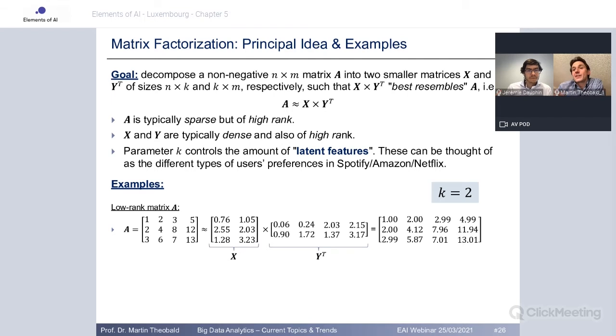Now the idea is that we're looking for a decomposition of this matrix A into 2 typically smaller matrices, X and Y^T, just for the notation here, such that when we multiply them back together, we get an approximation of A. Under certain conditions, depending on the sparseness, in particular on the rank of A, if we decompose this into a projection that has fewer dimensions than the original matrix, we get a compressing effect. If matrix A has a rank of 2 in this case, and we use a decomposition that is 3 by 2 and 2 by 4, we have no compression yet, so we just get an approximation.